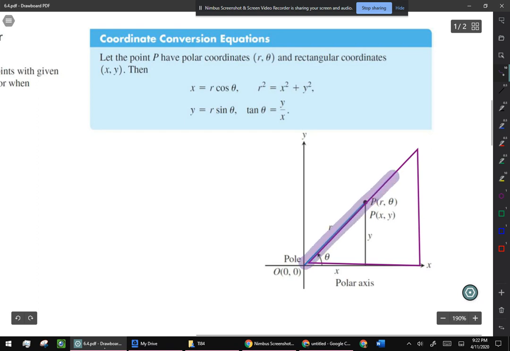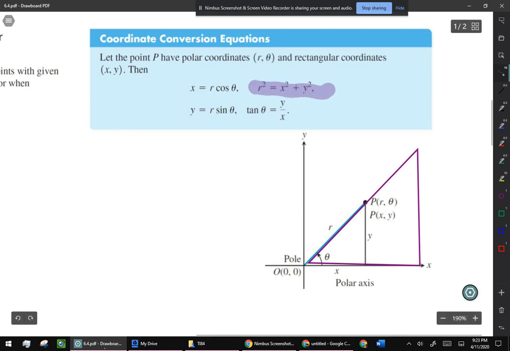So if the hypotenuse was 2, if the magnitude was 2, if in this case the radius is 2, then this is no longer just cosine. It's 2 cosine theta, and this was no longer just y. It was 2 sine theta, right? So that's the relationship. It's the same exact math, but instead of saying r, we say magnitude for vectors and velocity for a physics problem or whatever the case may be.